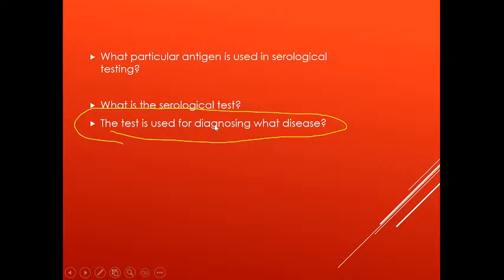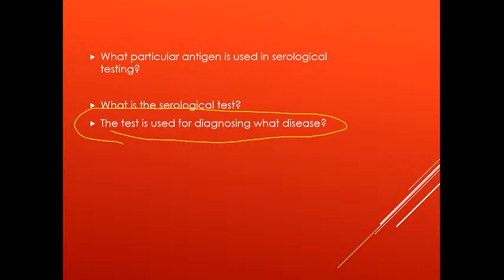Now, the Proteus species are actually important because they're used in a specific serological test which is known as Weil-Felix. The test is used for the diagnosis of what disease? The reason why I put a big yellow circle there is because I want you guys to remember rickettsial infections, because I'm not going to discuss rickettsial infections in bacteriology, okay?